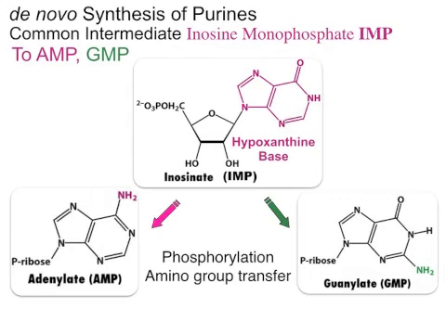Now the difference between AMP and IMP and the difference between GMP and IMP is the presence of an additional amino group. In the synthesis of AMP, we're going to replace the ketone with an amino group. In the synthesis of GMP, we're going to add another ketone and then aminate that to make GMP. In each case, we're going to phosphorylate to activate the molecule so that we can add an amino group. Let's look at this a little more closely.